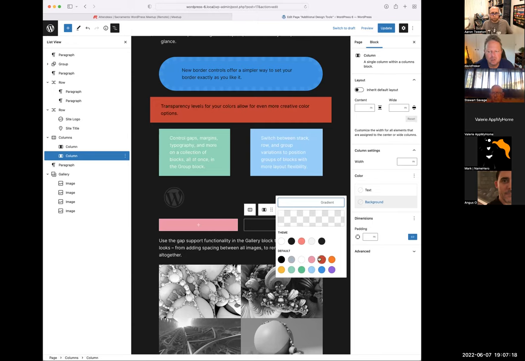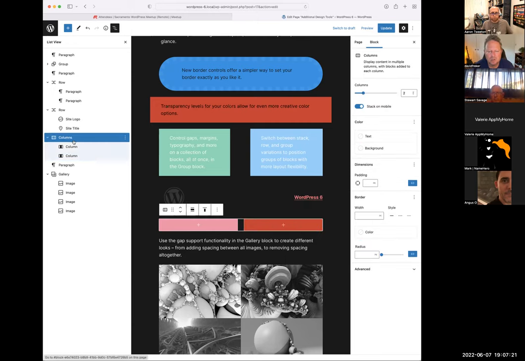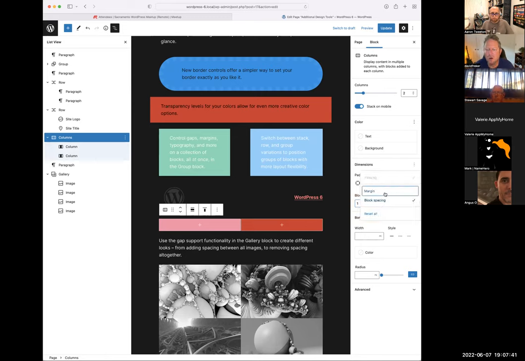So I can change in the background here. Oh, there is block spacing control. If you wanted to have a tighter... How did you get that to happen? Did you hover over padding? Oh, there it is. Yeah, it's right here. By default, let me change it back to what it originally was. By default, you normally just see padding here, but it looks like you can adjust the block spacing.